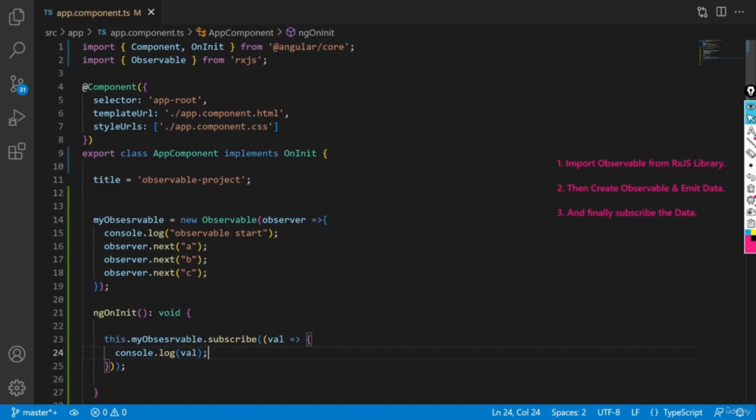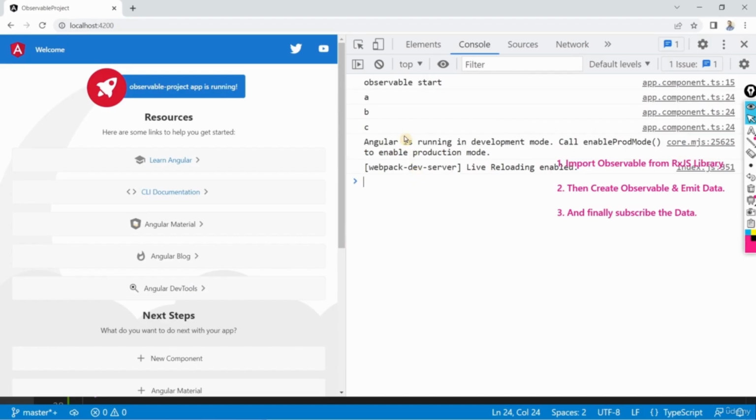Now let me show you the changes in the browser. Here in the console you can see the messages observable started, then printed A, B and C. So the observable is working. So basically the observable is sending the message and then this subscriber is receiving them and printing them here.